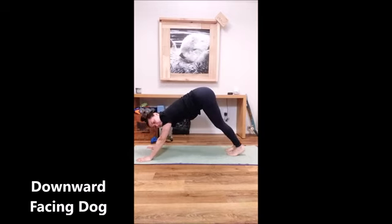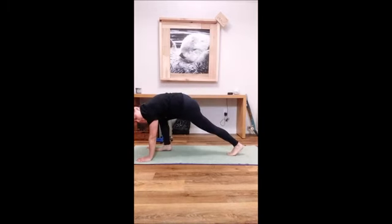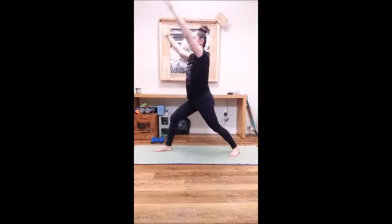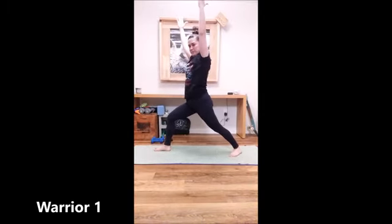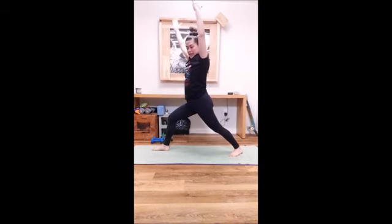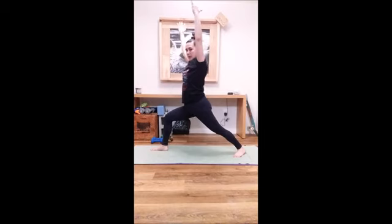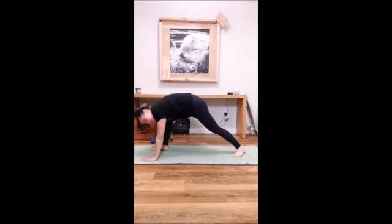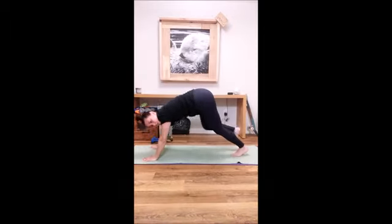Take your left foot, step it forward. And then you come up, breathe in. Warrior one on the other side. You're trying to stay light into your left big toe. So notice my left big toe, how it's wiggling around. You want to wiggle around that left toe. And then your legs, make them really wide, really long. Arms reach up even higher, suck in your belly. Hands come down to the ground. Bring it back, downward facing dog, walk it out.